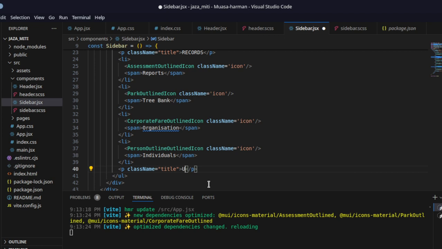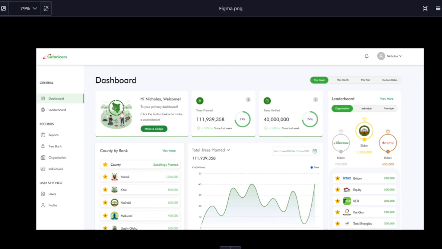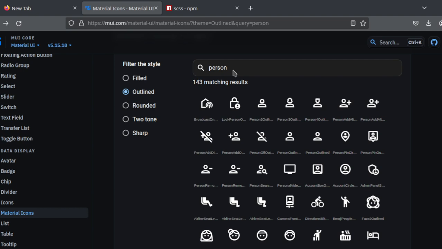User settings, and our first list in this particular one is users. First things first, users. Yeah, so let's see what icon is there for users.